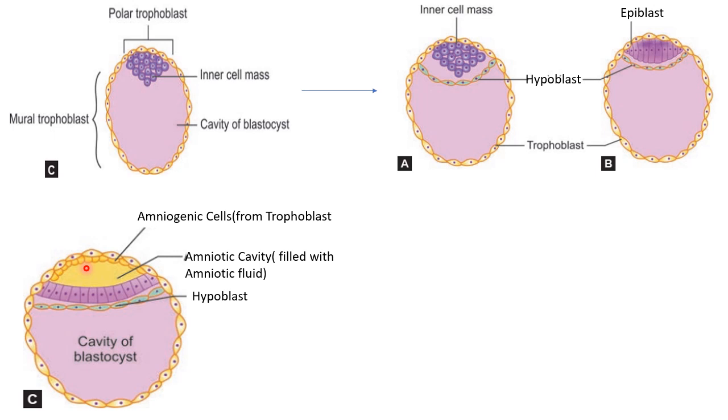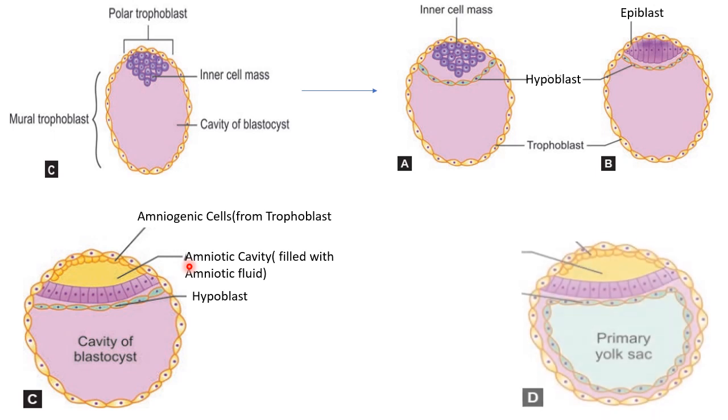After formation of the amniotic cavity, you've seen this hypoblast cell which will later on form the endoderm. So this hypoblast cell will now continue to proliferate, and it will form another layer of flattened cells, or perhaps I should say rather another group of flattened cells that will cover this cavity known as the blastocyst cavity. They will be embedded in the blastocyst cavity. So this is how it will look like.